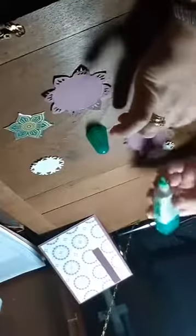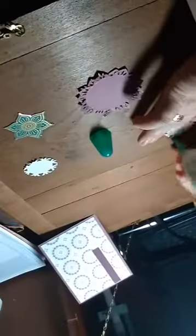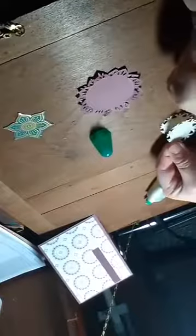Okay, grab the glue. And the first thing we're going to do is stack the fresh fig flowers on top of each other. Make sure that the petals are just off center from each other a little bit. And then we're going to do the same thing with the next layer. We don't want them to be right on top of each other, so I'll scoot it just a tiny bit.